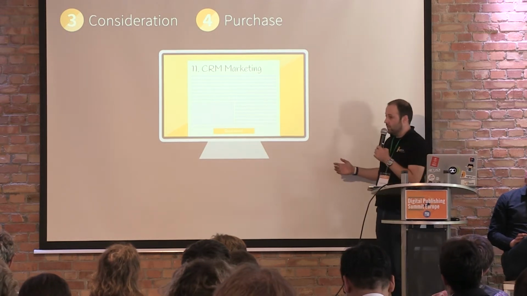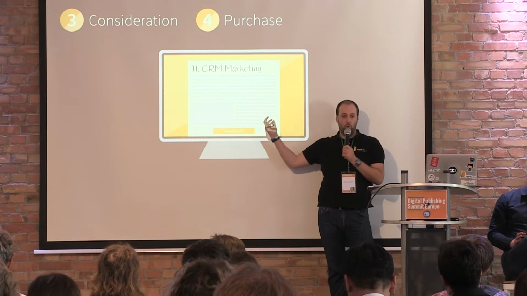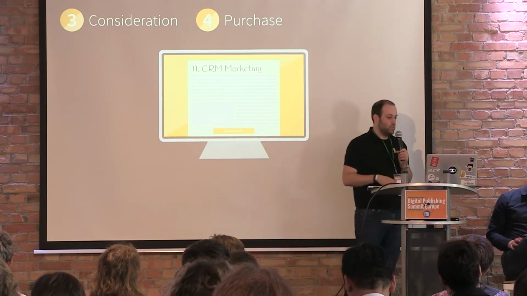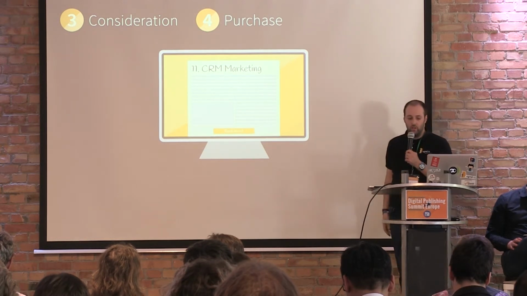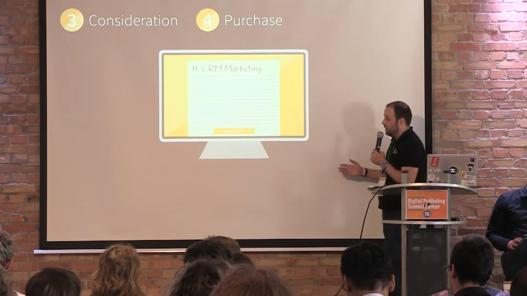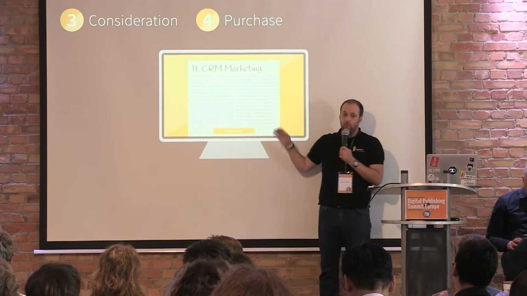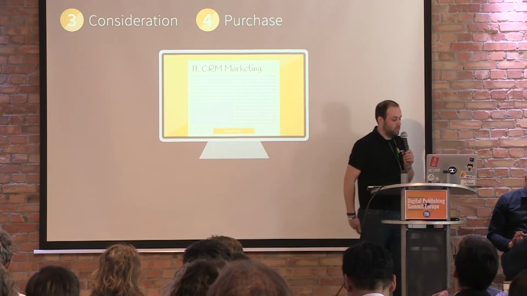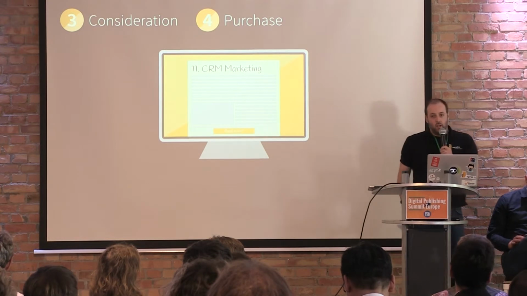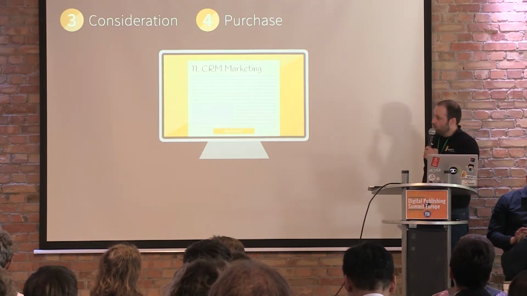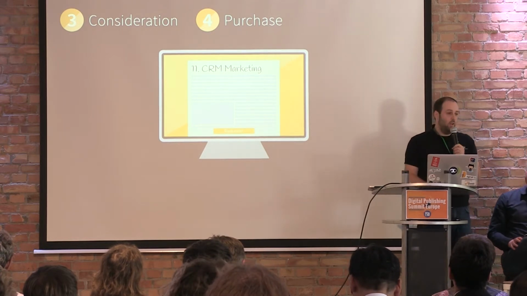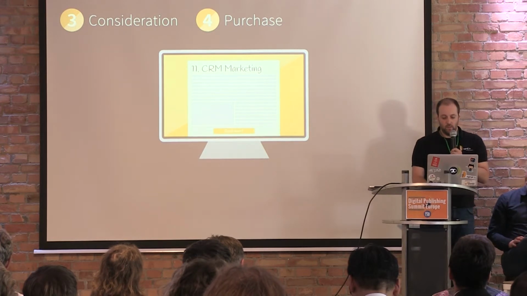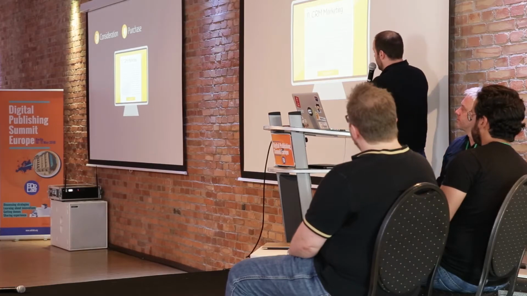What you need for that is you have to have a book in the browser to jump directly into the chapter. You have to have something like chapter-wise delivery of the content. You have to have something like a mobile reading experience. Maybe he is Googling on his iPhone or something like that. And it's a good idea for him to buy a chapter for €8, for example, and not spend €80 for a book. Most of the parts you won't need. Okay, that's consideration and purchase.